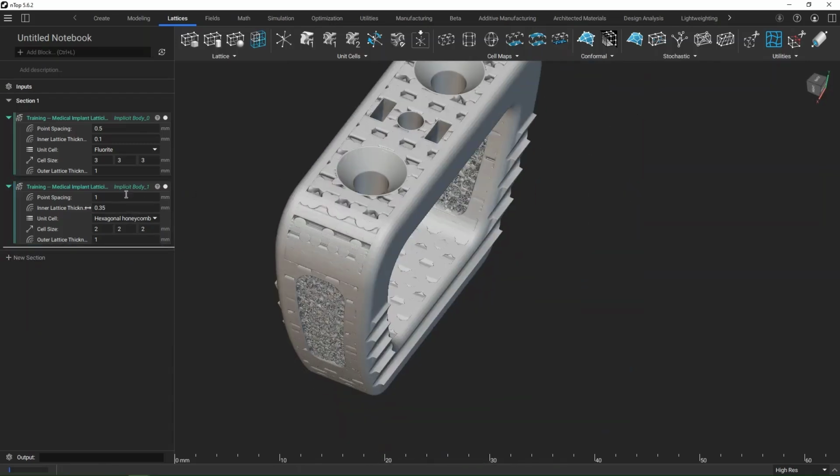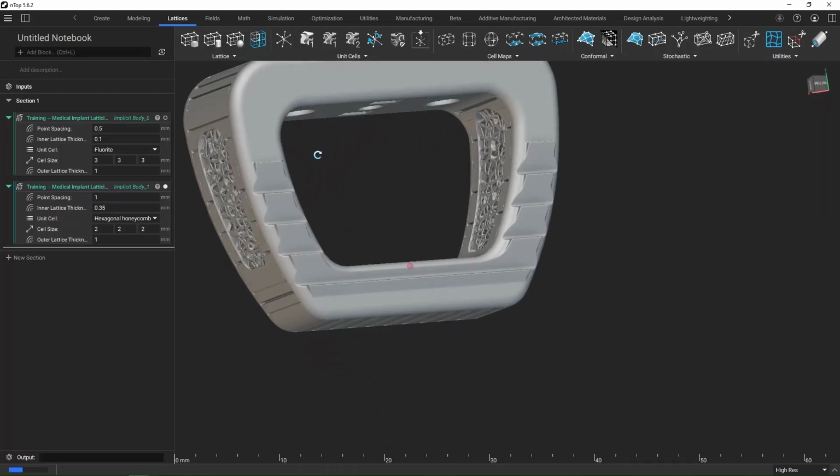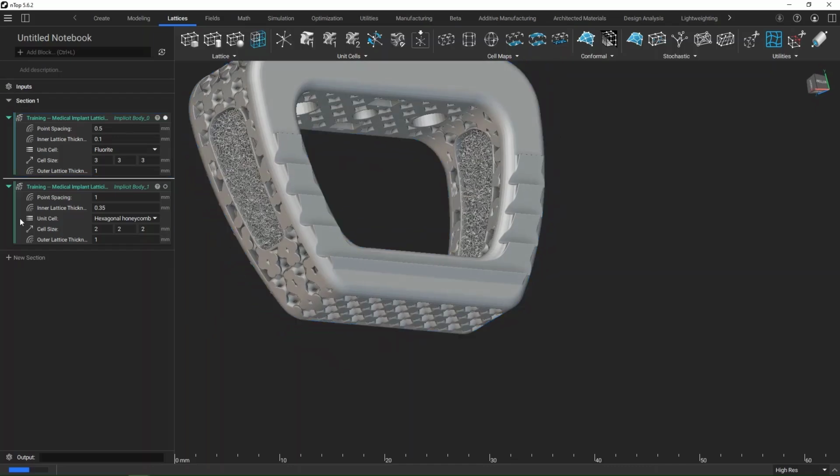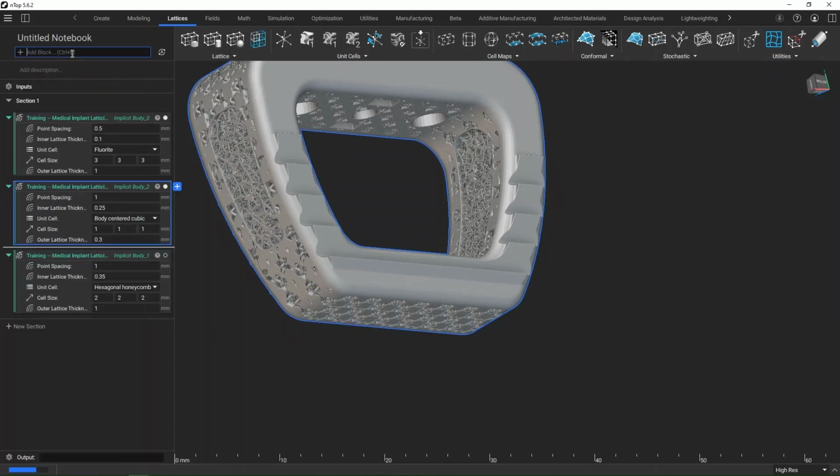Here we've got them sitting right on top of each other. But what we can do is very quickly see different examples. Maybe I want to add another one in there too.